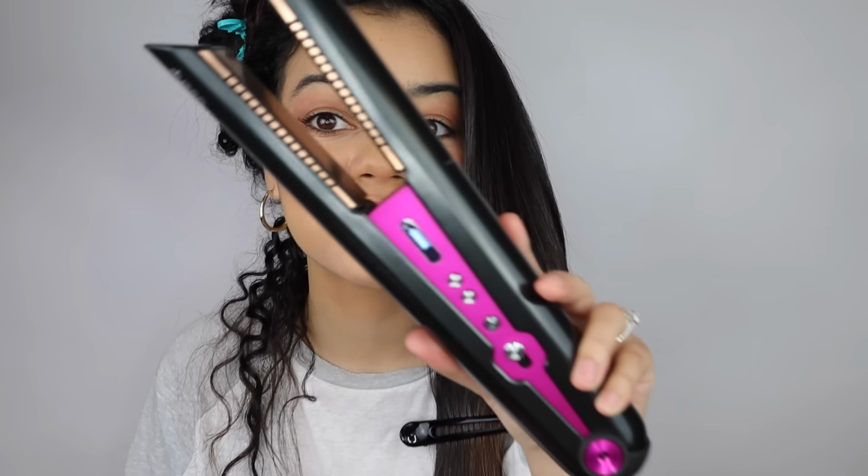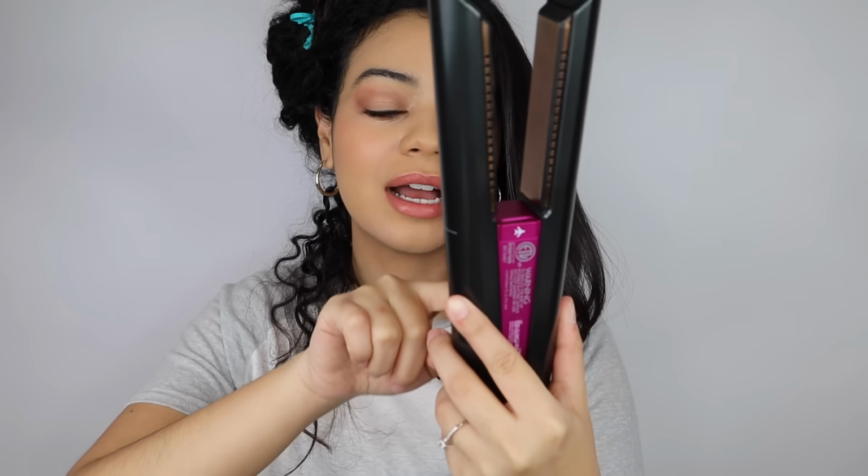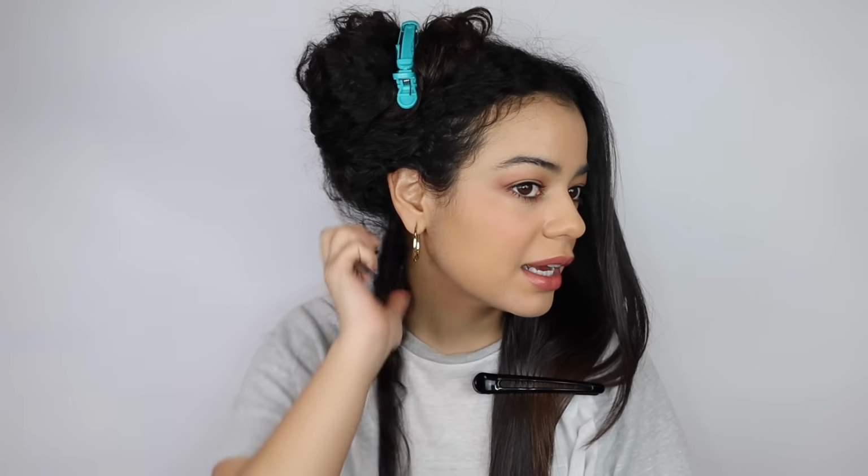Okay guys, so now let's move on to the Dyson side. I'm actually going to turn it on, and as you can see, fully charged. Can you see that? It's fully charged. Okay, so I am going to put it on 365 because since the GHD Platinum Plus is on 365, we're going to do 365 degrees Fahrenheit on the Dyson side as well. So I'm going to detangle my hair.